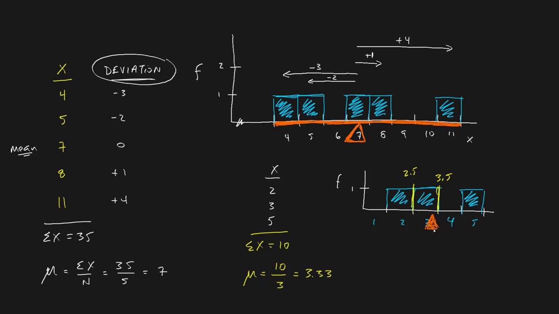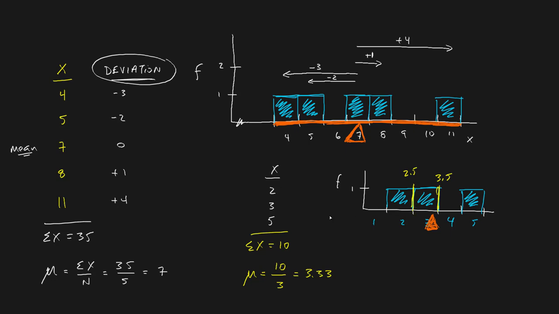Now the one thing you really don't need to be doing in statistics, when you're trying to do a proper analysis, is guessing visually at things. So guessing where the balance point is is not going to be useful to you in the future. What I'm trying to show you is that if your data set doesn't work out with nice perfect numbers, like if you get a decimal or fractional mean, finding a balance point on a histogram is not really going to be something you do with your data. It doesn't make much sense. Also, trying to figure out how to draw these sorts of arrows to illustrate what's going on would be a real pain in the butt.